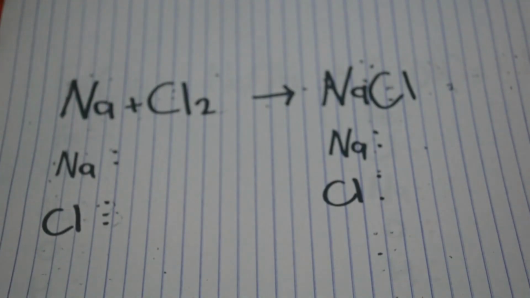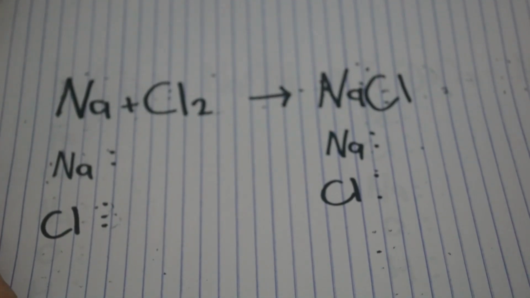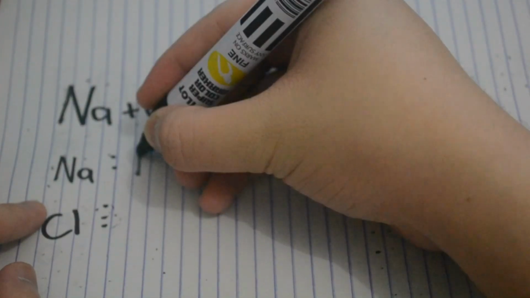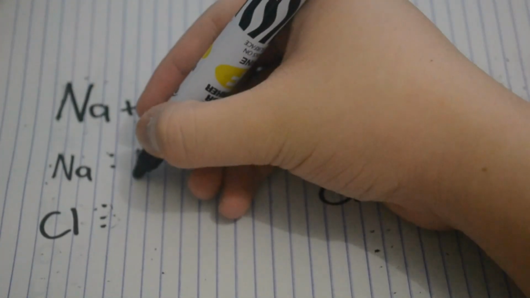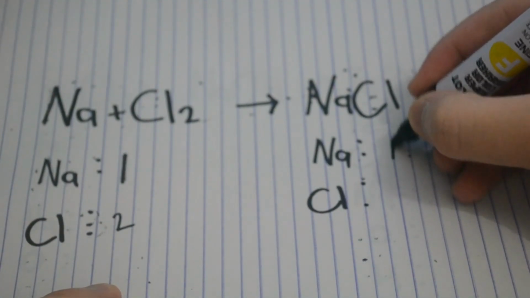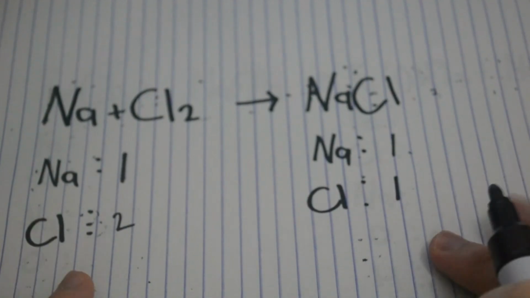Now you may be surprised, why is this one shorter than the second one? Well, it is shorter, but it requires more than one step. We have sodium and chlorine. We list down the atoms just like usual. There's one here, there's one here, and there's two over here. Now onto the next side, there's one on both sides. As you can see, both the chlorine aren't balanced.